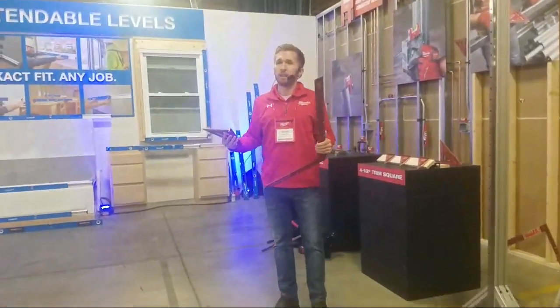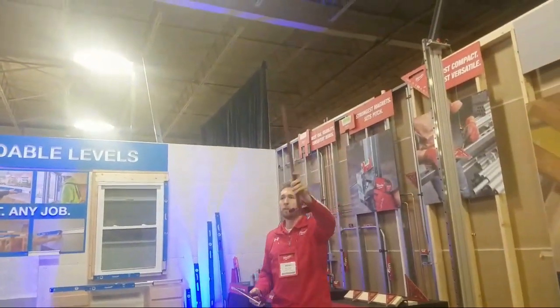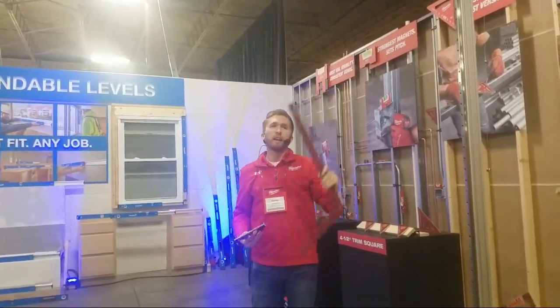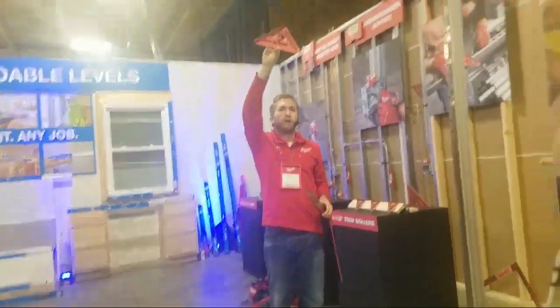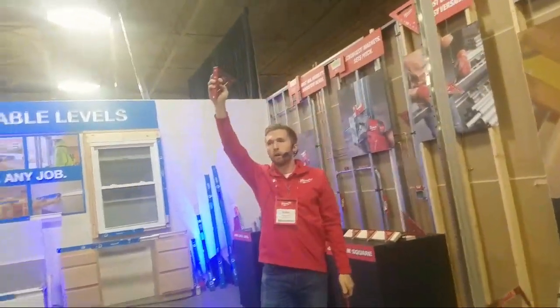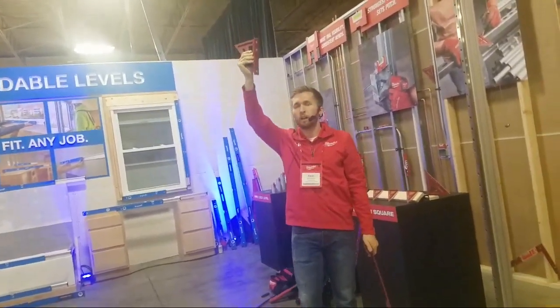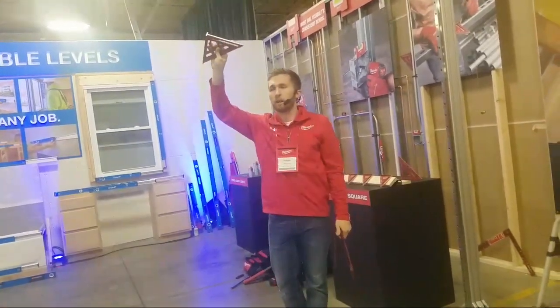All right, well, I'm Keenan. I'm on the layout team here. And you guys saw that we just launched the Milwaukee Framing Square with a 50% thicker frame and integrated scribe notches, making it the most versatile and durable framing square on the market. We also just launched the Milwaukee 7-inch Rafter Square with rare earth magnets in the heel, scribe notches up to 6 inches, and a pipe jack for quick cuts.